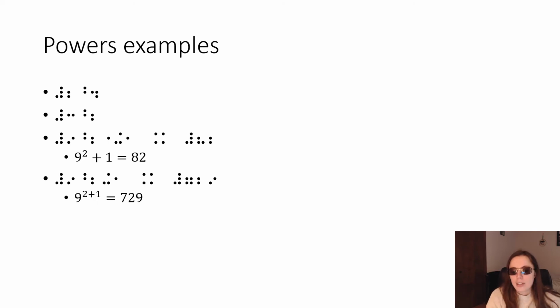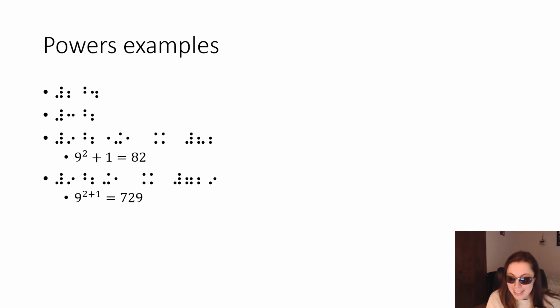And then an equation, like a practical application. So I have 9 squared plus 1 equals 82. Perfectly logical. I have 9 to the power of 2, and then I have that .5 because there's not a space after my 9 squared. There's a plus sign after it. And I need to know to come back down to baseline and read that plus sign. Plus 1, and space equals space because we always have spaces around our signs of operation. And the answer is 82 because 9 squared is 81. I added 1 to that, I get 82.